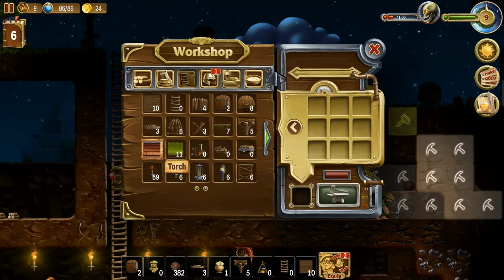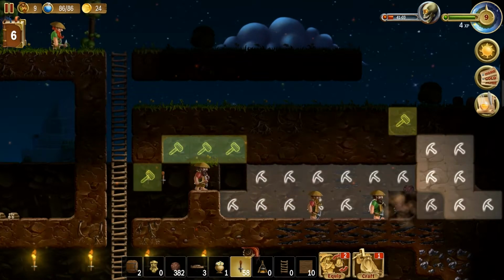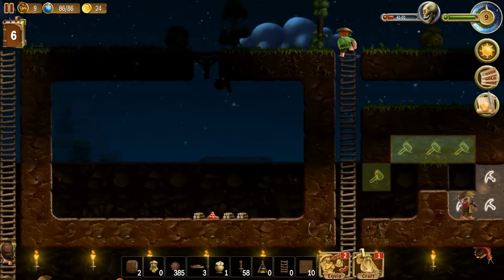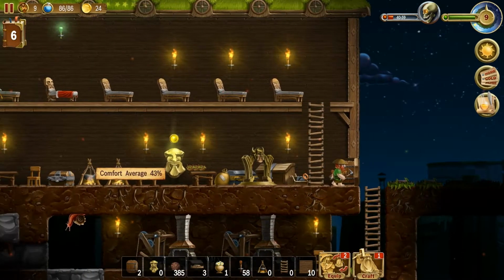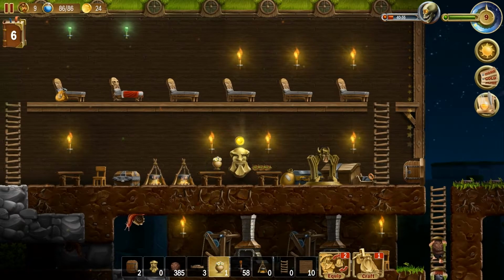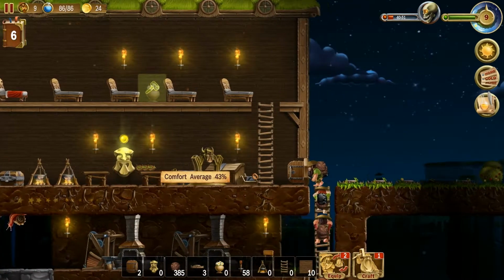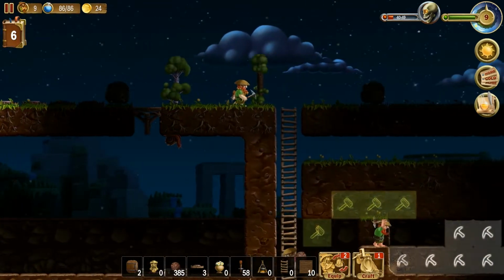Where are my torches? There they are. Let's put it over here. Don't need that right now. So we'll put one right here. And we have a potted plant. So let's see. 43%. Can we put it on a table? No, we can't put it on a table. We can put it in between. So we'll wait for them to build that and see what it goes up to.